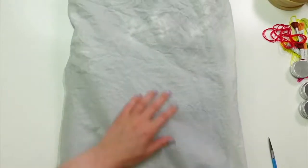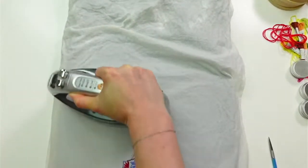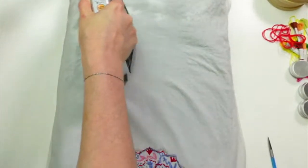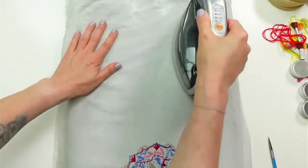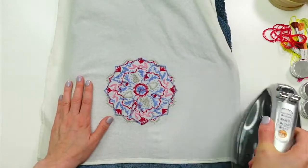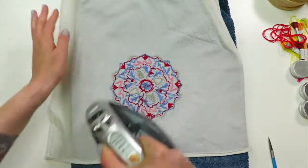All right, so let's just kind of press the rest of it quick. Yeah, this tea towel is just super wanting to hold on to this water. But like I said, it is flattening. If you do this with a different fabric, though, you can actually see the fabric get lighter and lighter from pressing the water out of it. And you can see that, like, right here a little bit, it's getting lighter. So if we do this a little bit more, yeah, the fabric's definitely getting lighter here. So we are squishing all the water out of here.